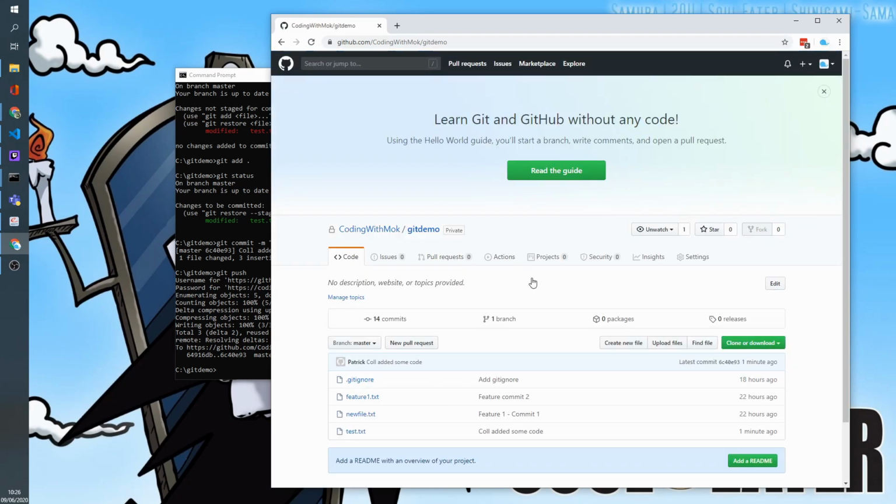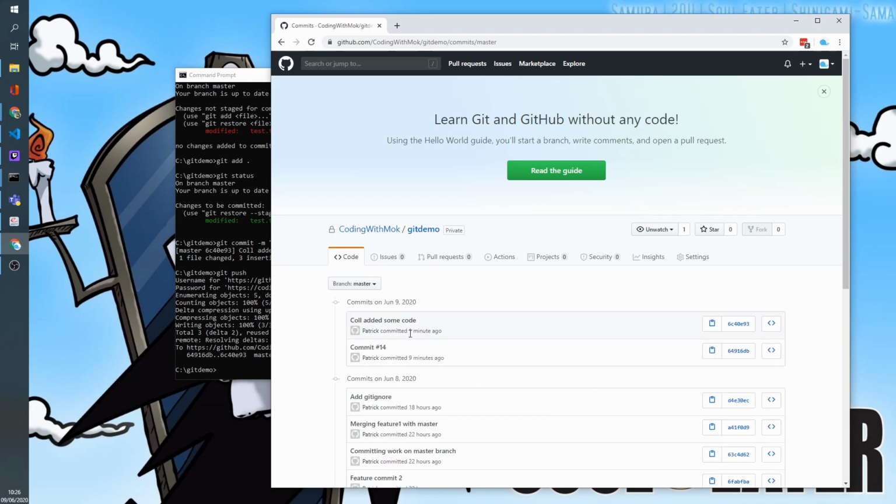I can also check the commits. You'll see the commit history. Well, I've added code from the same computer, so it's going to say that it's me adding the code, so it doesn't really reflect me using two different repositories, but just trust me, these are two different repositories.